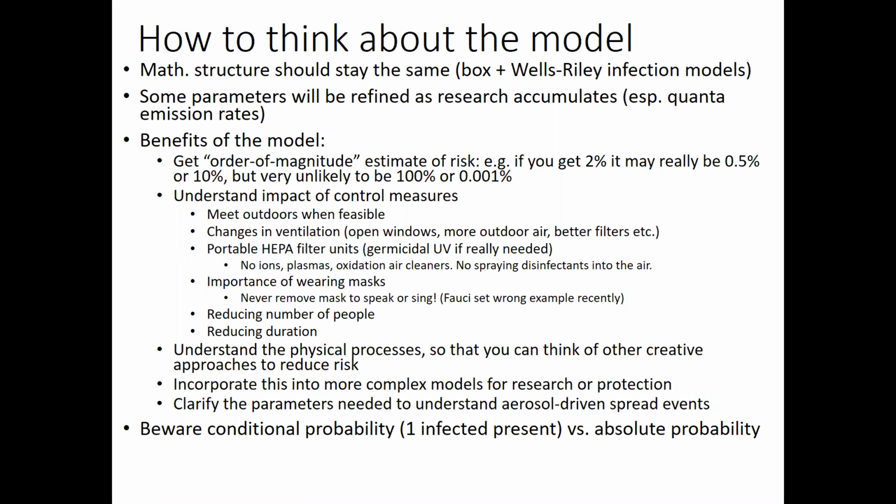If you are analyzing an outbreak where there was someone infected that gave the disease to the people, you need to use the conditional probability. Or if you want to analyze a worst case scenario, you say, if I'm going to go to the supermarket or a class and I don't know if 6 people are going to be present or not, it's possible, then the absolute probability is what you need.